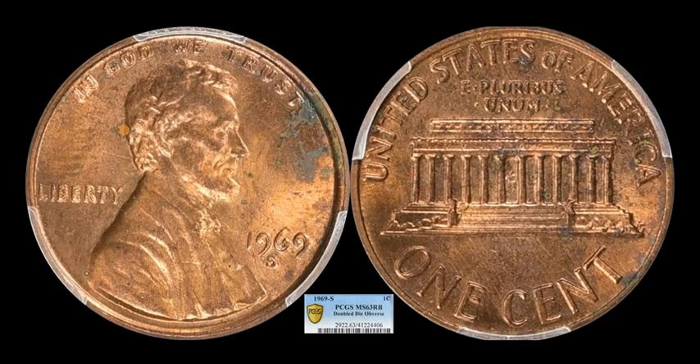And that's going to be this guy right here — the 1969S Double Die Obverse FS-101. We don't talk about it that often, but there have been a few of them that have sold in the last few weeks. Some of these prominent coins are coming into the marketplace in terms of the 69S DDO. Seeing three or four of them come out in the last four weeks is pretty unusual, and I think it has everything to do with the market. The market is up 15 to 20% from a year ago.